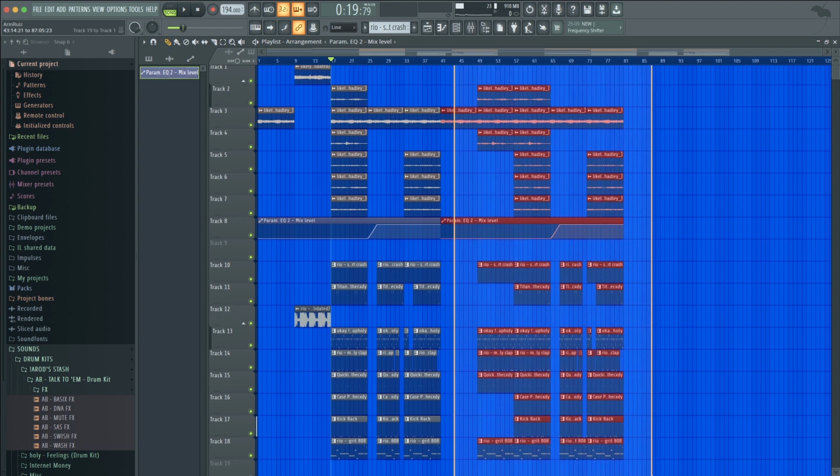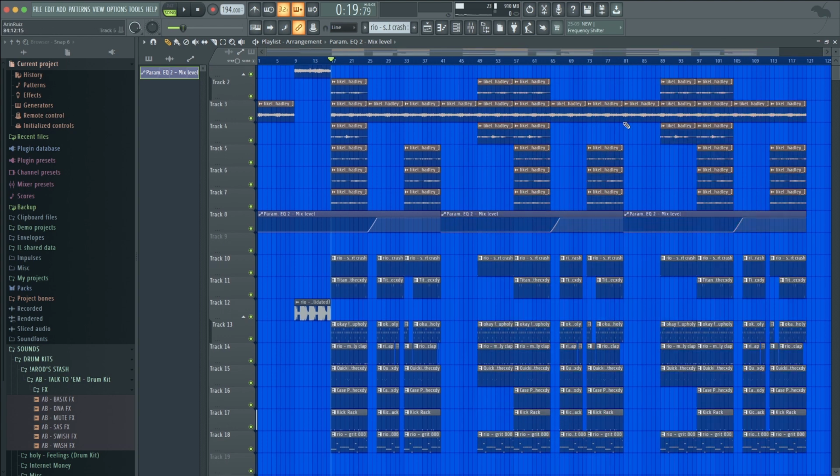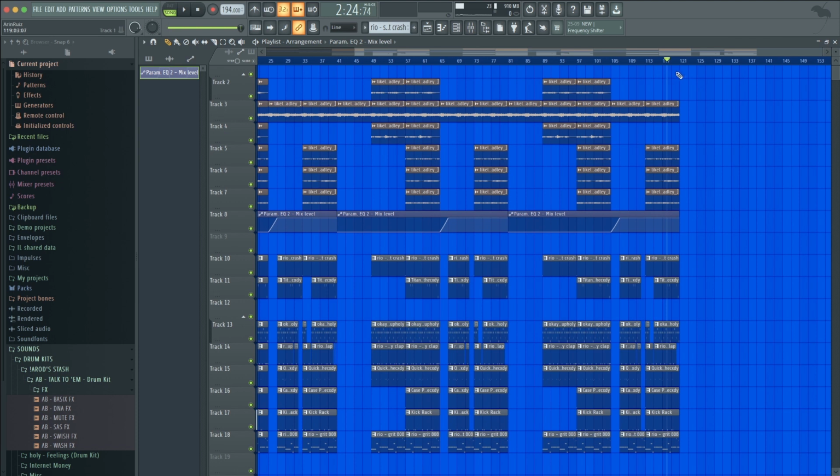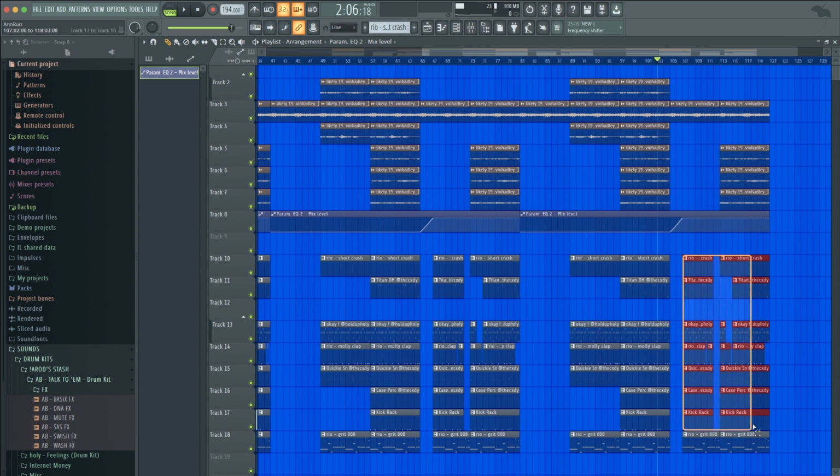So if you wanted, you can duplicate this part and make a whole other section, a whole another part of the beat. This is a relatively faster beat. It's at 194, so I probably would have 2 verses on this one and 3 hooks just to make it a little longer in length. It really just depends on the artist. Usually I do not like to have it end in a verse.